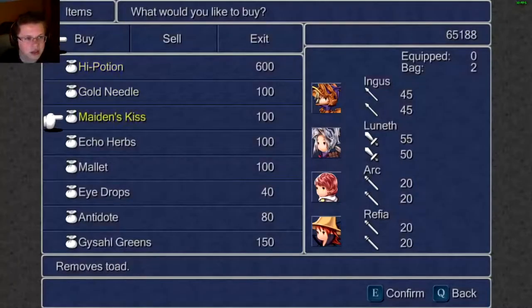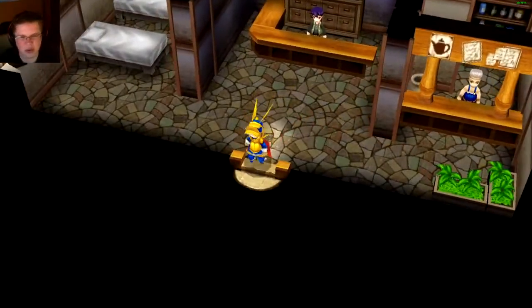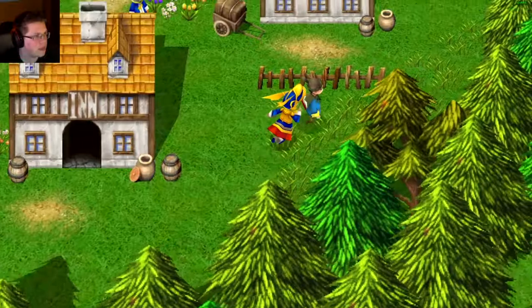Are you selling anything interesting? Nope. They're selling mallets, but I don't need mallets. I've got a mage with me.